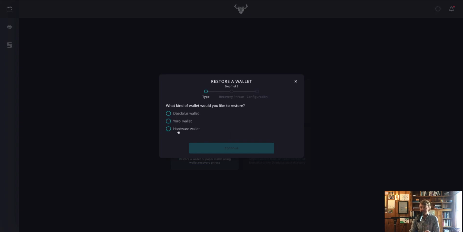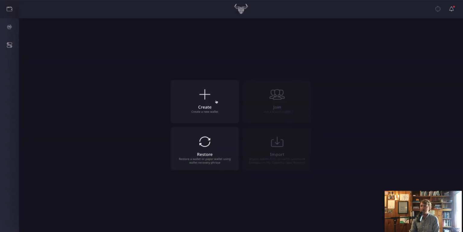Okay, so I just want you to know that these different methods all talk to each other. They're all interaction points for the same blockchain, for the same information. And that's why, just like we saw in Yoroi, you're going to see a few different ways to restore a wallet. But for now, all we're talking about is creating one.